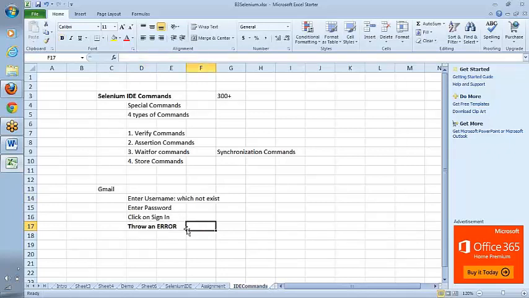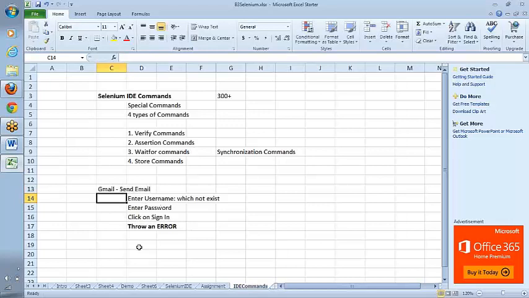So if I use a command, say after this, this is the send email scenario. Gmail, send email.